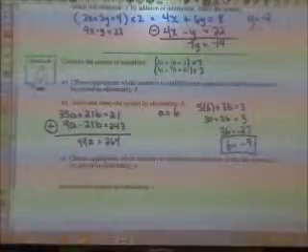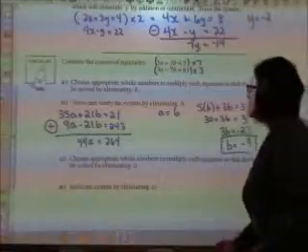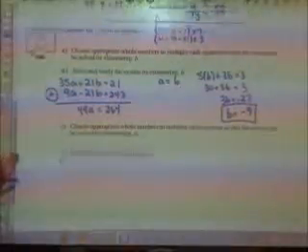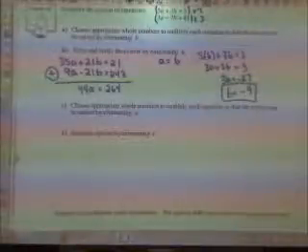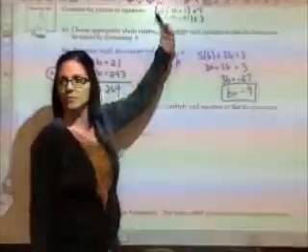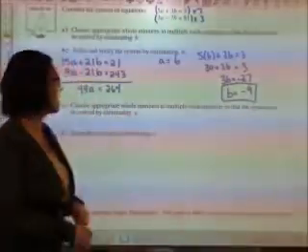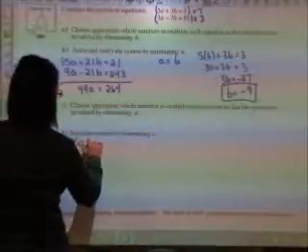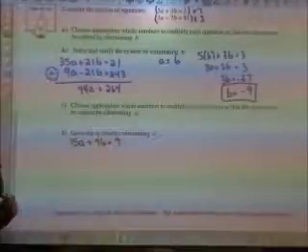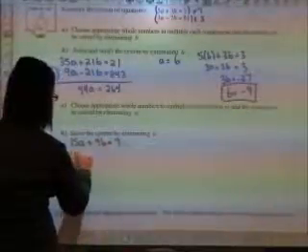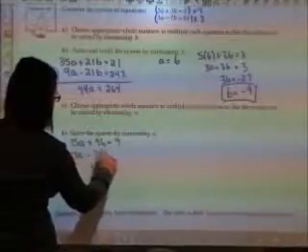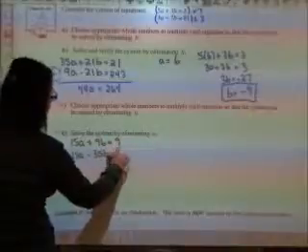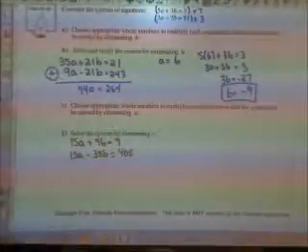Okay? And I could repeat the process instead, and I could decide that I want to eliminate my a values. So if I wanted to eliminate my a's, what would I multiply the first equation by? 3. Because what am I trying to get my a's up to? 15. So if I multiply the first equation by 3, I get 15a plus 9b equals 9. I multiply the second equation by 5, and I get 15a minus 35b equals 405.